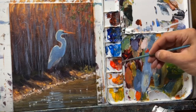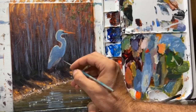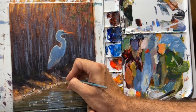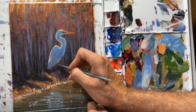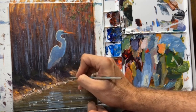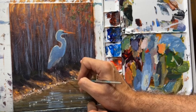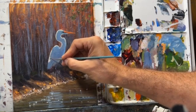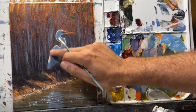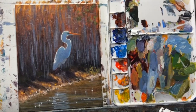That upper leg needs to be a little bit darker. This one over here, since it's in the back. There you go, blur it out a little bit. That's it. Oh, you know what? One last thing, I promise. One last thing.